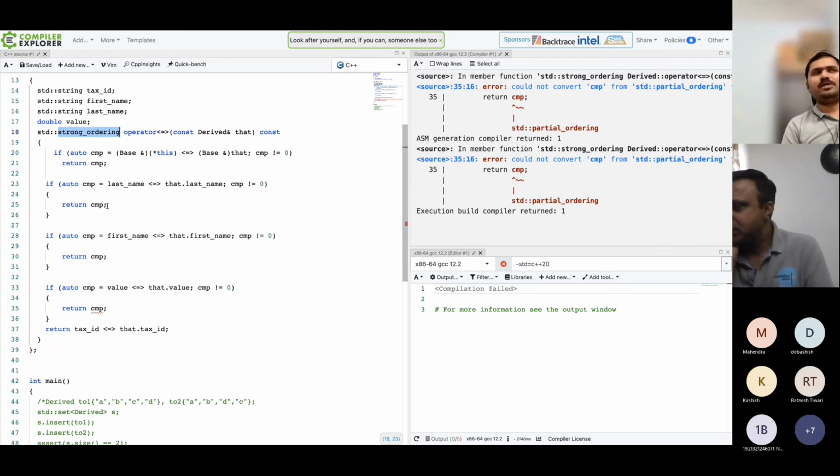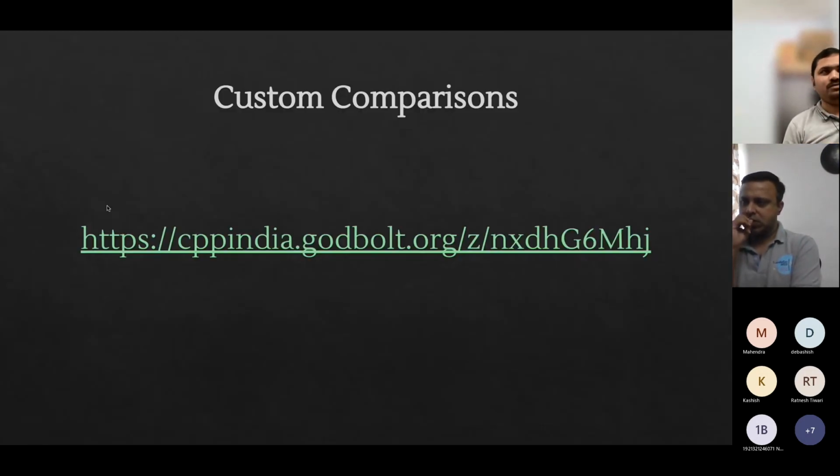Okay. So now if you see the spaceship operator, one thing you can see from this code is when you are going forward, when you write these comparison operators, you will very hardly write the less than, greater than, less than or equal to, greater than or equal to, is equal to operators. 90% of the time you will write only one operator, which is nothing but the spaceship operator. Even if you have to write it, if you are writing your class for the first time and you don't have any restriction on changing the layout, then you can have your semantics generated from the default operators itself. So in that case, you don't even have to write the code. So that's what the spaceship operator does for you.